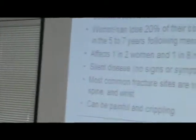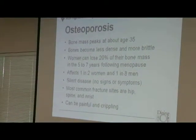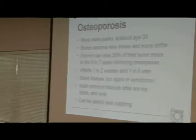Okay, so kind of switching gears a little bit and talking about osteoporosis real quick. Bone mass peaks at about age 35, and then our bones become less dense and more brittle. You can see there that women can lose 20% of their bone mass in the 5 to 7 years following menopause. And you can see the statistics there for how prevalent osteoporosis is. A diet rich in calcium can help prevent and treat osteoporosis, and also engaging in regular weight-bearing exercise.